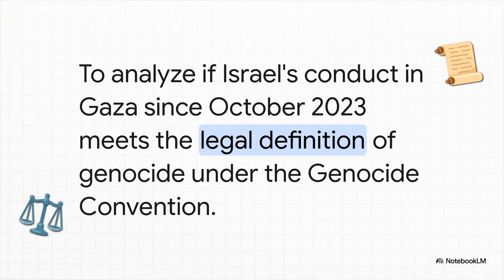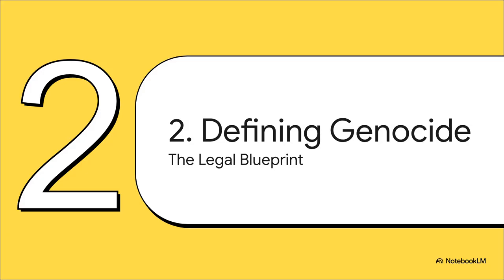And I want to be really clear about something here. Our goal today isn't to debate the conflict itself. What we are doing is breaking down the legal process this report used. Think of it like this. We're looking at the blueprint of their argument, how this UN body built its case, and why it reached the conclusions it did.